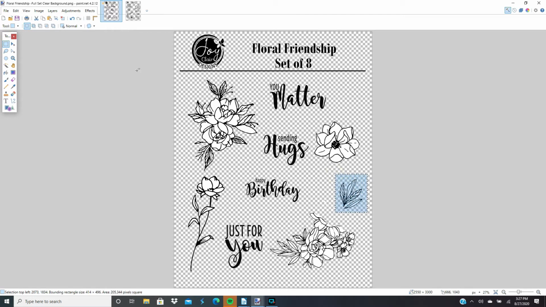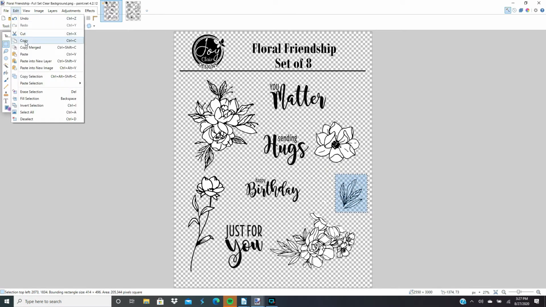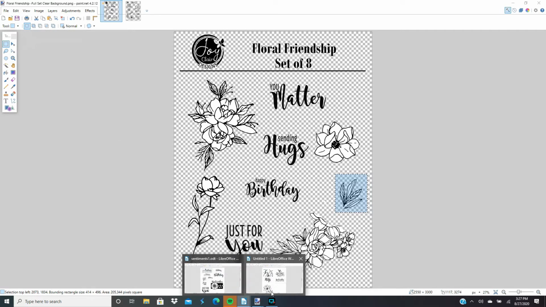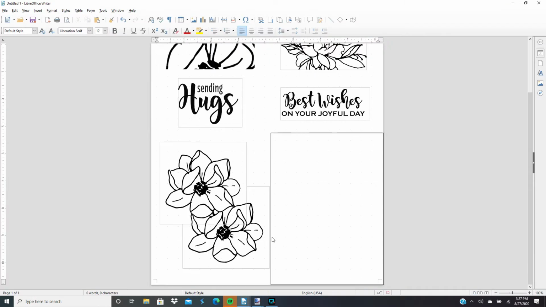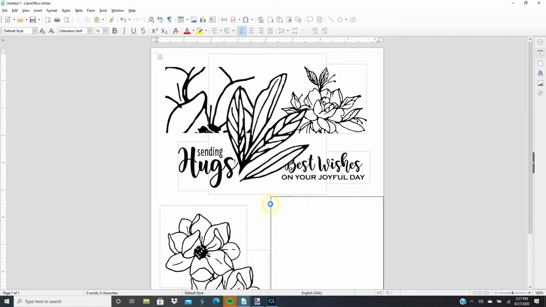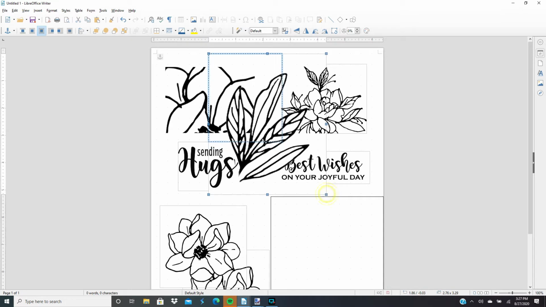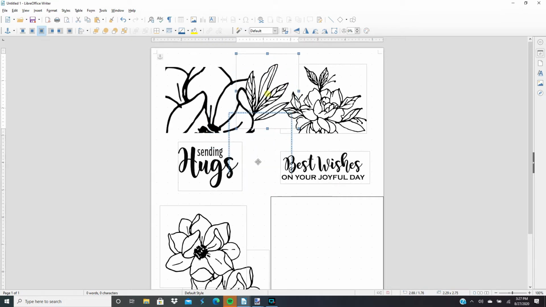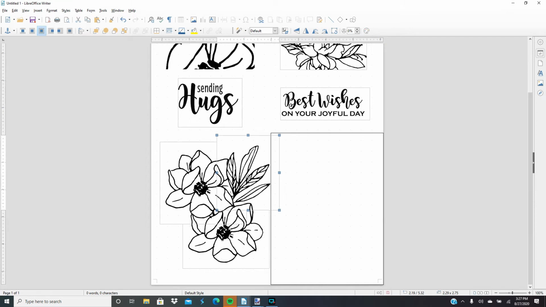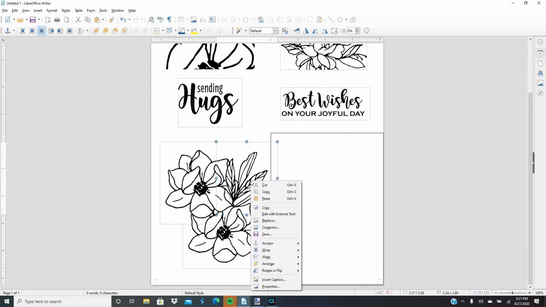So I've erased the areas I don't want, selected the leaf portion, and gone up to edit and then copy, and then I'm going into my word processing document and I will click on that and then paste and then resize my image just by dragging it. You could do this in any word processing document. Mine is probably a little bit different unless you have what I'm using, which is LibreOffice, and this is a free program. So if you have Word, you can use that.